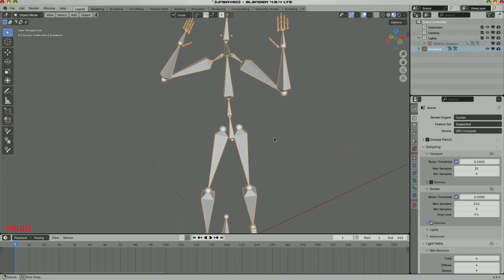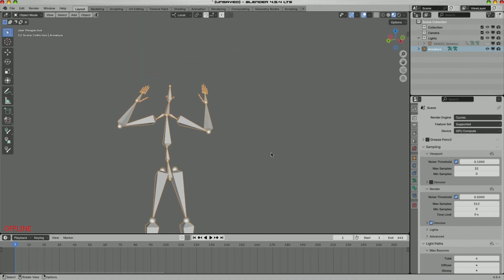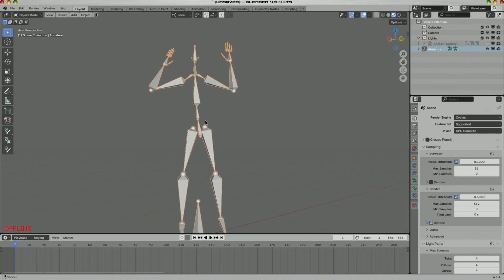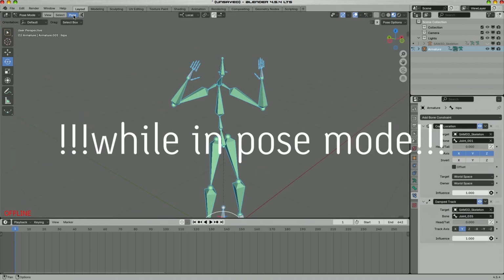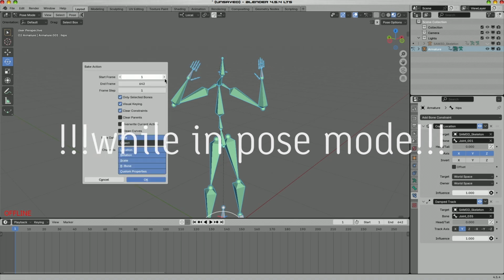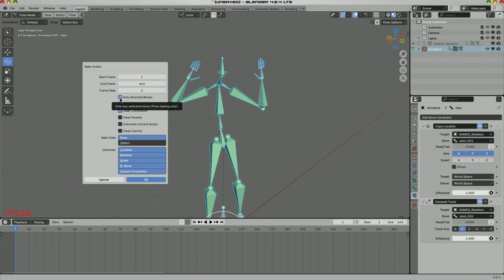And then what you do, because now, of course, this armature has no keyframes, even though it is moving as intended. But what we can do, we go to Pose, Animation, Bake Action, and then, of course, we select Visual Keying and Clear Constraints, which will remove these constraints so that it is totally on its own.